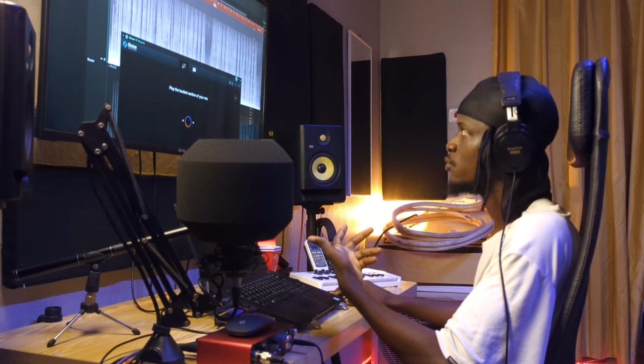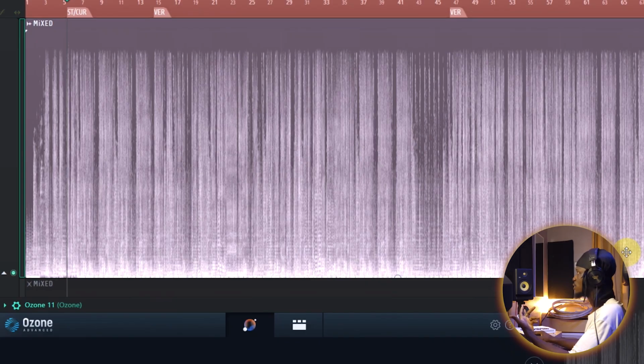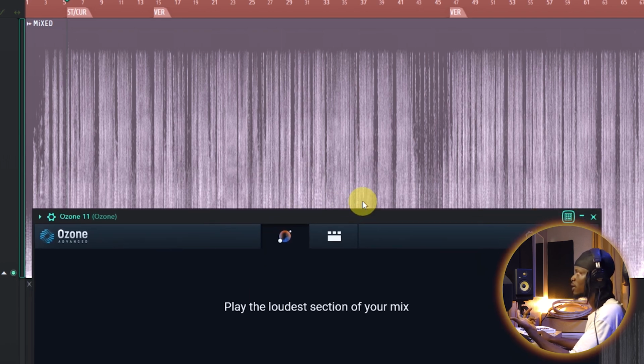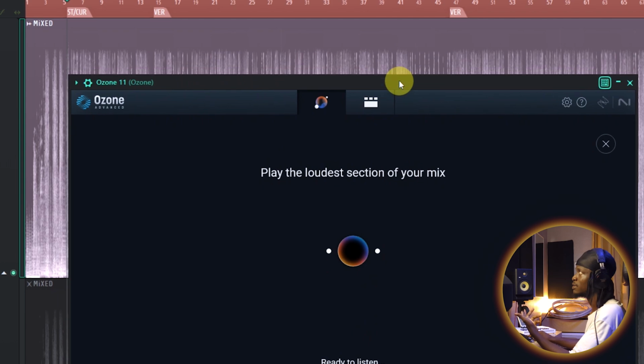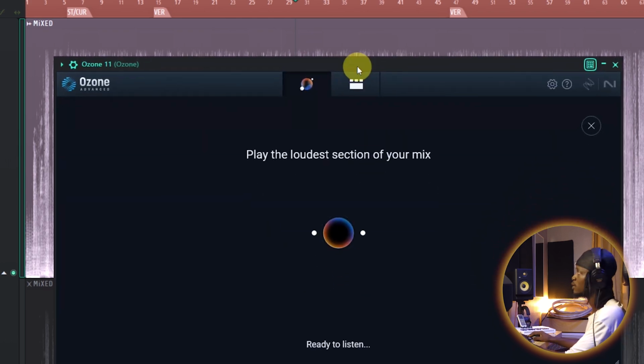If you ask me where the loudest part of this song is, I will tell you it's somewhere right here, because you see this area is jammed, there's a space here, there's a space here, but you have no space here. So I can tell you that's the loudest part of the song. I can literally come here now, click my mouse somewhere here, and play it as the loudest part of my song so far.